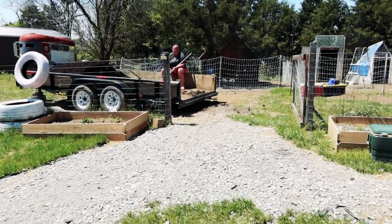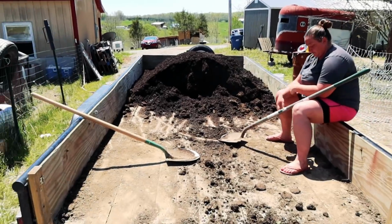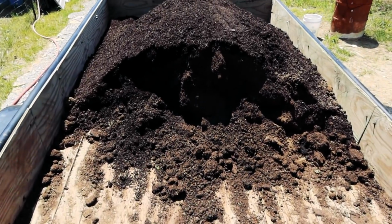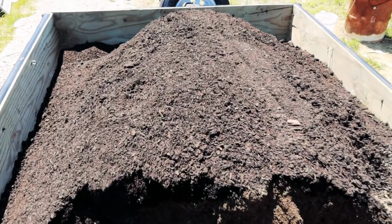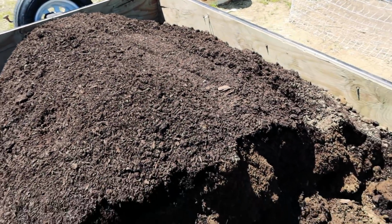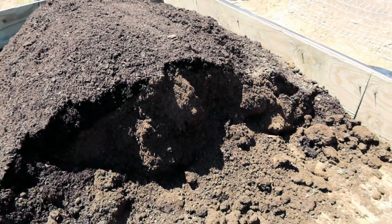Ooh-wee. All right, let's show you what we got left. So the whole bed was completely full. We've made it over halfway, and now we're getting ready to get into our beautiful compost that we have. Look at that black magic. So we are on the way, but we are sweaty.